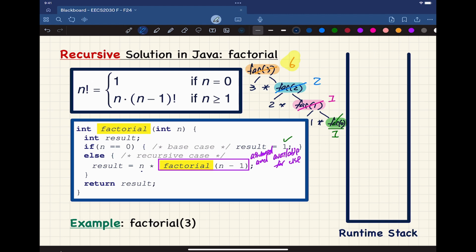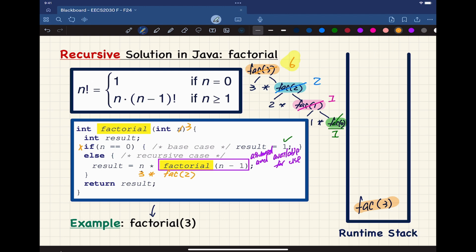So let's say I want to execute factorial 3. So what I will do is I'm going to push factorial 3 onto the stack. And this one here corresponds to this one here. You can think about when we do the high level, we go top down. When we go call stack, we go bottom up. A little bit like that. Okay. And then how do we trace factorial 3? Let's go into the code. So n here will just be 3. And then because the base case does not match, we're going to go to the else part. By definition, it's going to be 3 times factorial 3 minus 1, which will be 2.